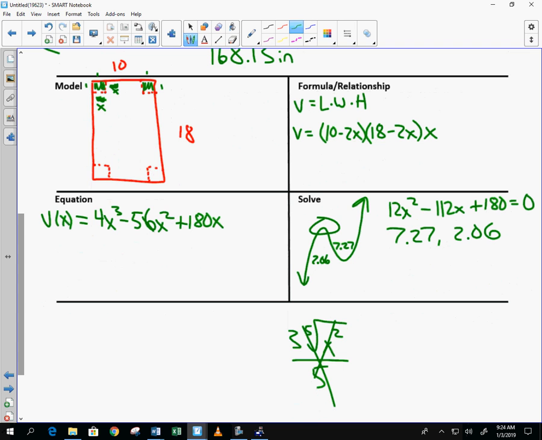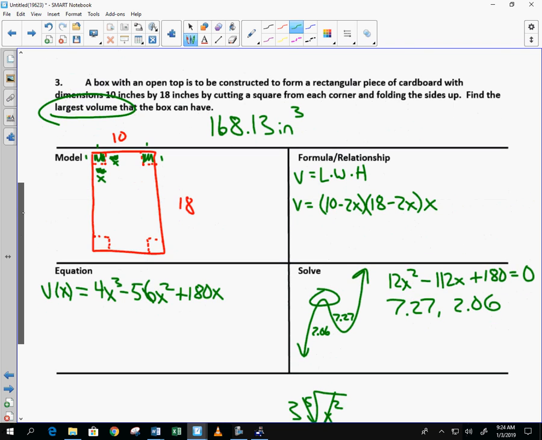All right, Kelly's question was this. Why do we plug it into this one, whereas in the other one we use the stuff in the second box? The answer is this. What are you trying to determine? Watch. In this problem, it says find the largest volume. Volume is sitting right here, right? It says volume equals. Now, Kaylee, if you would plug it into here, it'll give you the same result because this is the same as that, right?